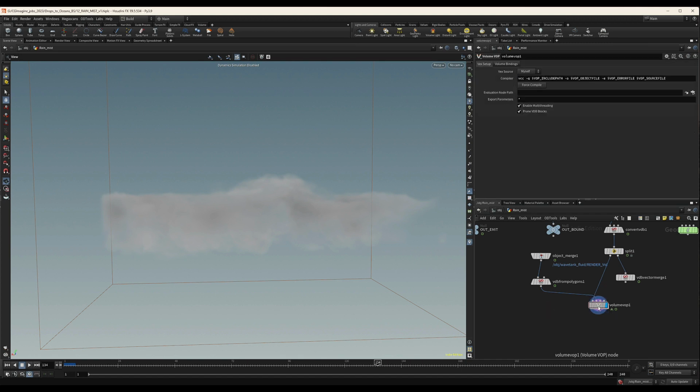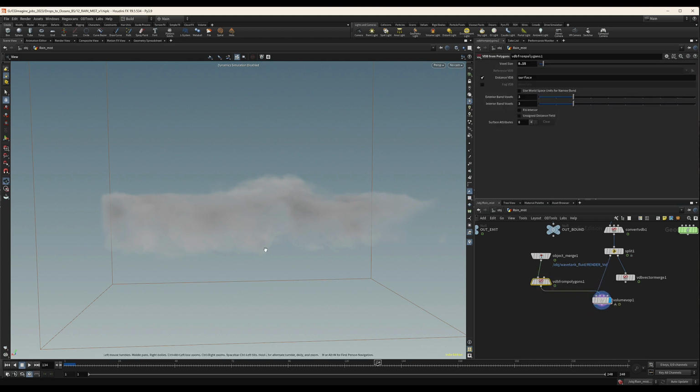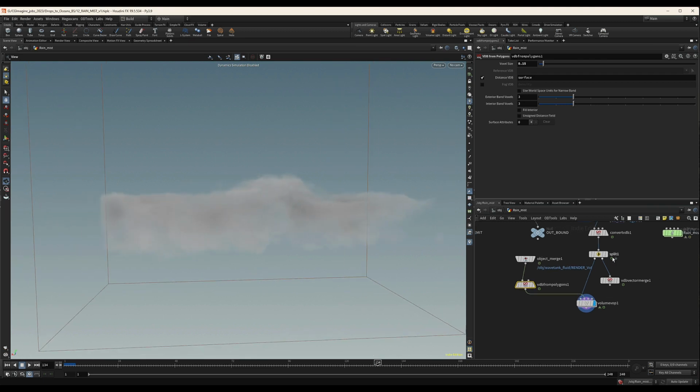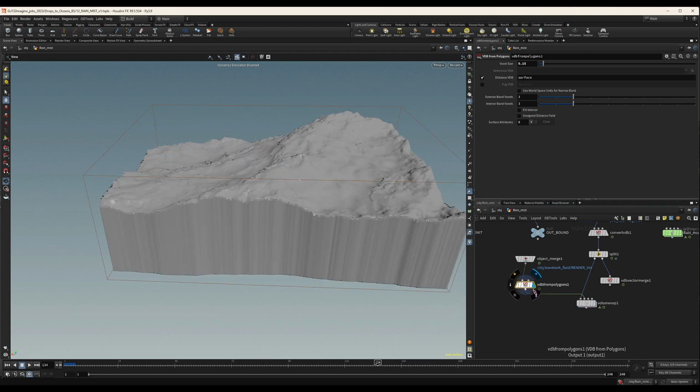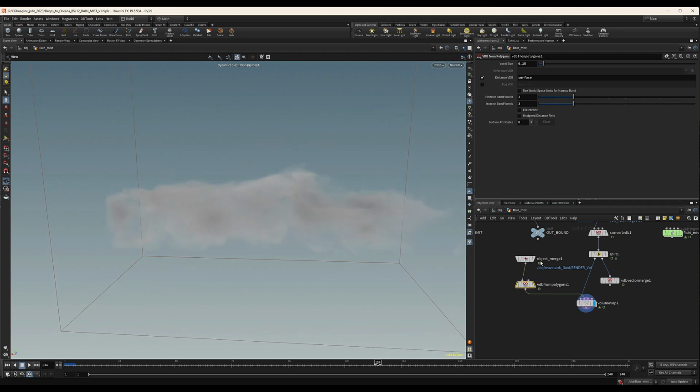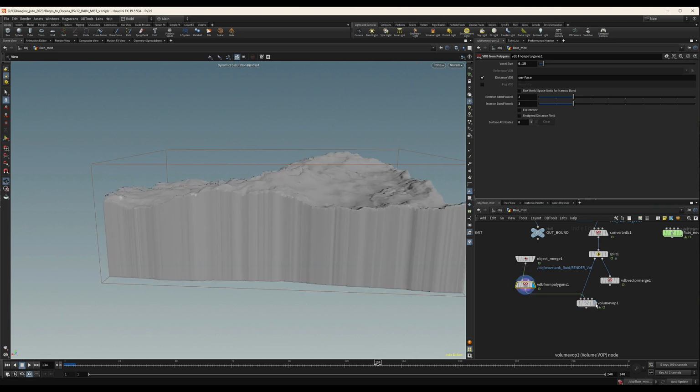But this method is a little bit faster because you can have a very low res, because we don't care about the resolution of the flip. Everything that's going to be inside is going to be cut off. So you see here, it's much bigger, and then here we keep this area, but I think it's wrong. Let me just double check. Yeah, we're keeping inside it, and we don't want that.